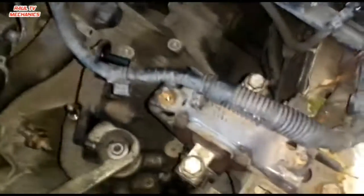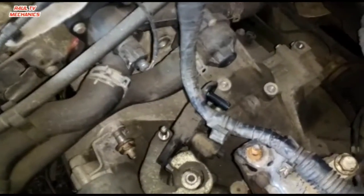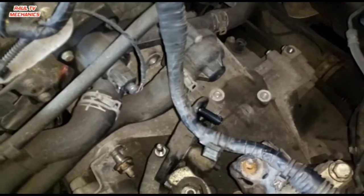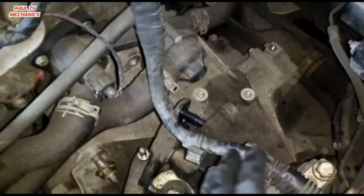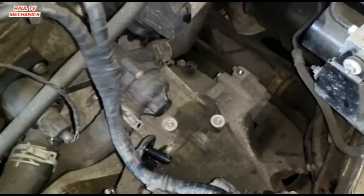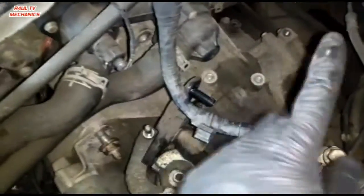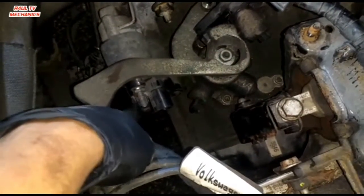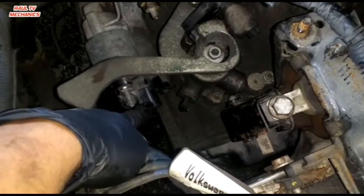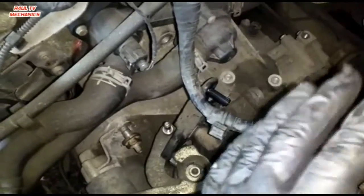All right, guys, now that we've got the mounting on, everything is centralized. What we could do is, it's entirely up to you, whatever you want to do: either do the top first, finish everything off on the top first, or finish the bottom off. It doesn't make any difference whatsoever. I'm going to finish all the top off, put the battery tray on, put the linkages on, put the slave cylinder back on, put the starter bolt back on, put the bell housing bolts back on. Don't forget the reverse light switch, the starter wire, the plug for the starter. Basically finish all the top off in reverse order, and then we'll send it up and finish the bottom off.